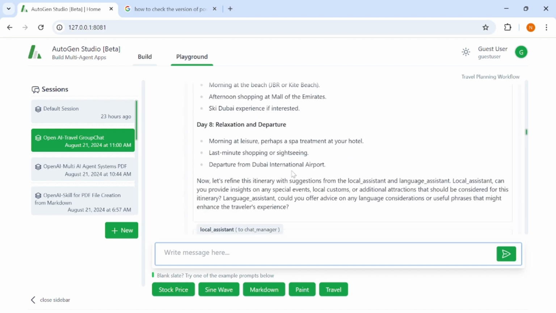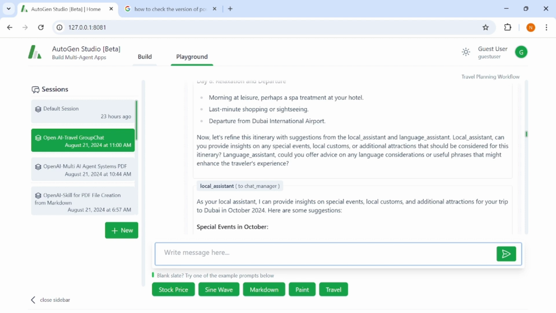And if you see, there is no special considerations passage here right now. It is saying, now let's refine this with suggestions from the local assistant and language assistant. Local assistant, can you please provide insights on special events, local customs, and additional attractions that should be considered for this itinerary? Language assistant, could you offer advice on any language considerations or useful phrases that might enhance the traveler's experience?